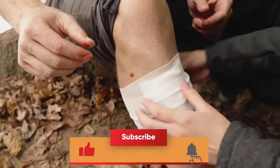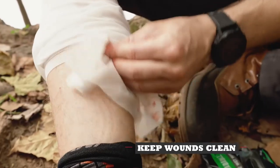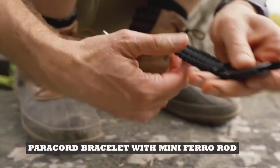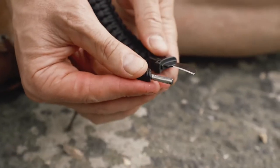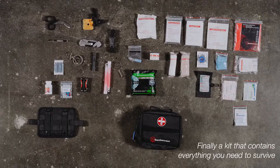In an emergency, it is critical to stay calm, and having this first aid kit goes a long way towards peace of mind and being ready to take the appropriate action. Don't leave safety to chance. The SurviveWare Survival First Aid Kit weighs only 3 pounds and should be the first item packed for every outdoor excursion. When being properly prepared is no longer just a matter of choice, this is something you'll appreciate having with you.